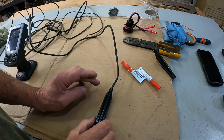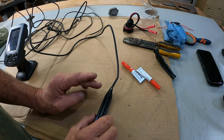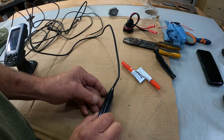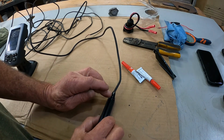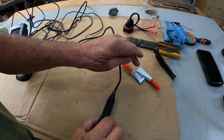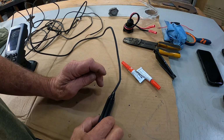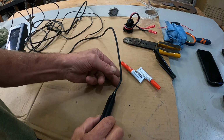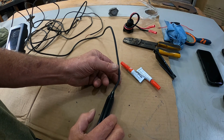Because now this hasn't, I know it got wet, that's probably what made it not work, but it hasn't been wet in years. It's been inside, so let that dry real good. Then I'll come back with just a little bit of the gel maybe over it. I think this would work better than silicone or something like that. So let's let that dry.